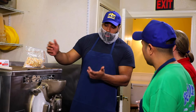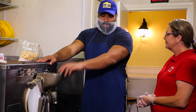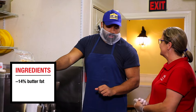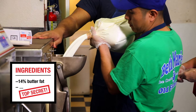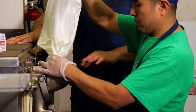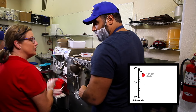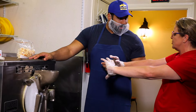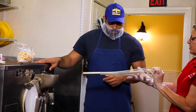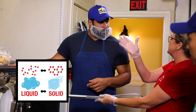How does this machine work? This machine is called an Emory Thomas batch freezer machine. What goes in? A 14% butter fat ice cream mix — my secret recipe, specifically engineered to make sure your ice cream tastes delicious. It gets to the temperature of 22 degrees. There's a barrel inside that machine and it has what we call a dasher. A dasher looks a lot like this right here. So the dasher's going around and the walls are getting colder. As the walls get colder and this dasher turns, it pulls that milk off the machine, which makes that liquid turn into a solid.